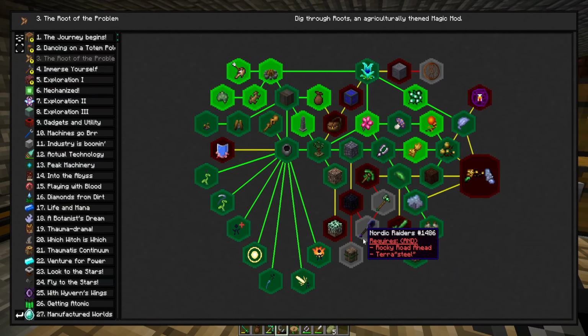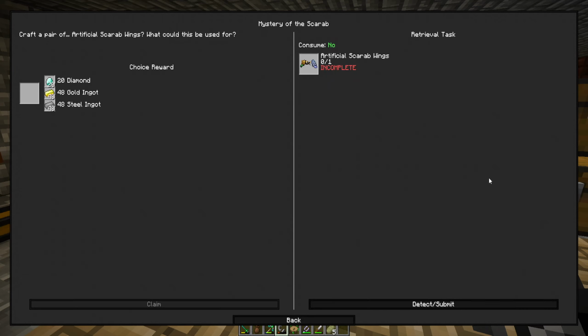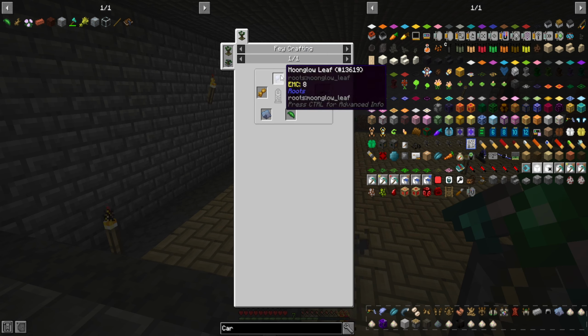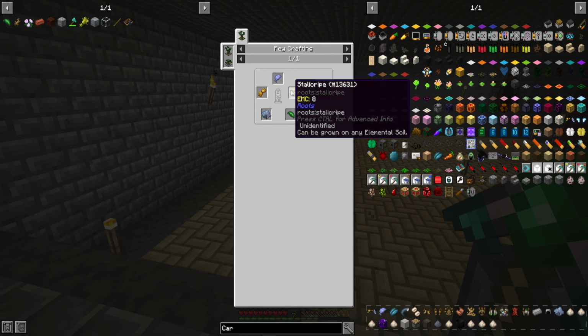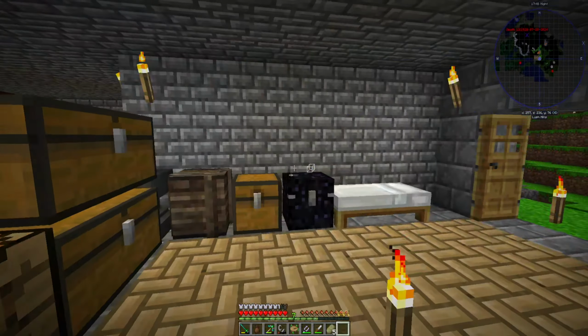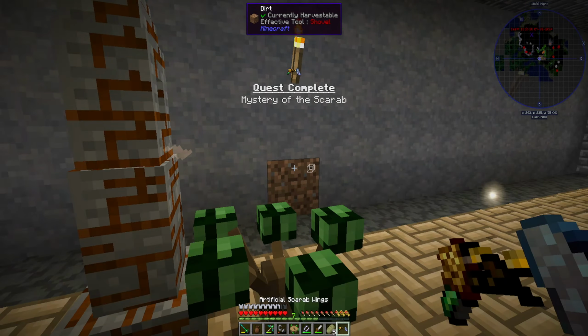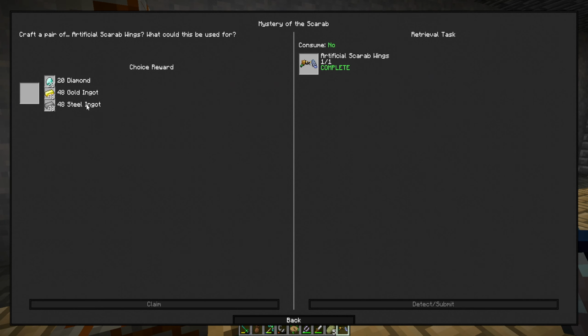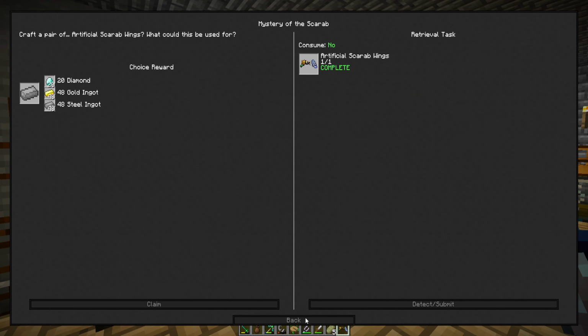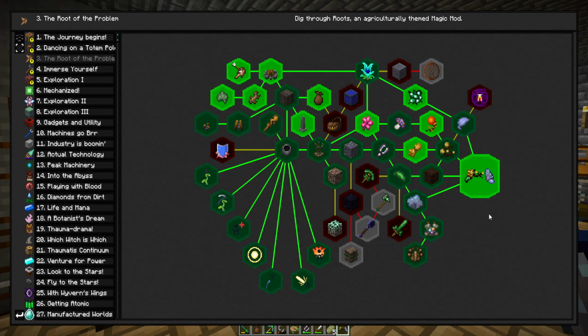There we go. Alright, I figure while we're at it, we may as well complete the entire chapter, at least the main goal of the chapter, which is to get the artificial scarab rings. So to craft this, we have to put a moongo leaf, wild wheat, stallow crepe, spirit herb, and a fey leather inside the fey craft over there. So there is that done. So from this quest, we can easily get 48 steel ingots, which is going to help us in our jumpstart for immersive engineering. But putting that aside, let's go ahead and finish the rest of the stuff that's here.